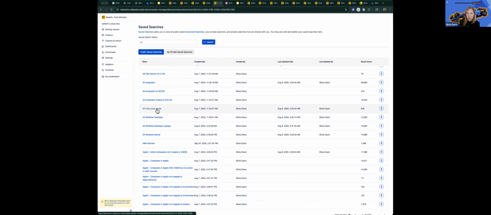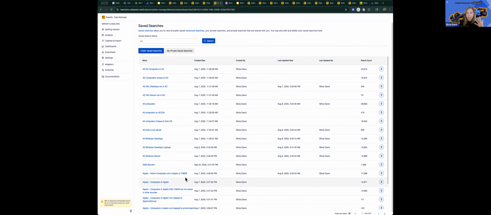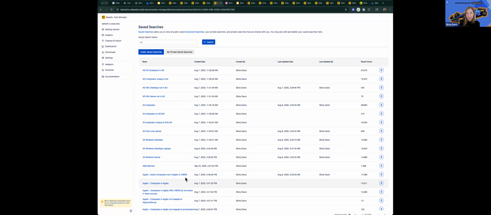I have just Unix and Linux servers. I have some comparisons like computers that are in aptu but not mapped in the environment. So you can do all sorts of analysis and save these searches. These searches are basically a base for you to create dashboards.